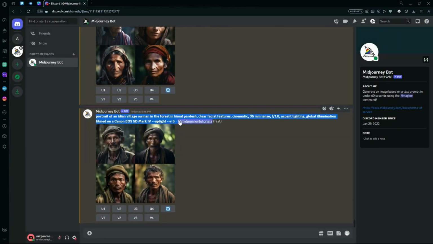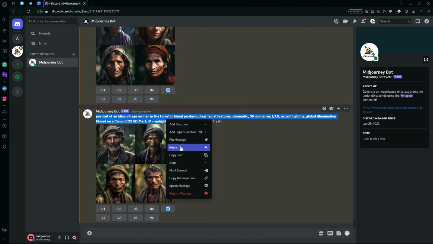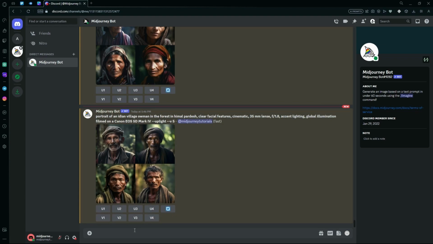Now these still look AI generated, so to fix that, we're going to improve our prompt a bit and fix all the spelling errors or the typos. Just type /imagine again.